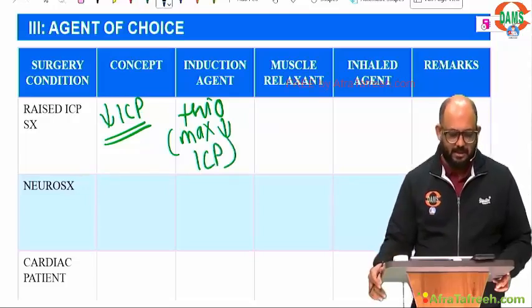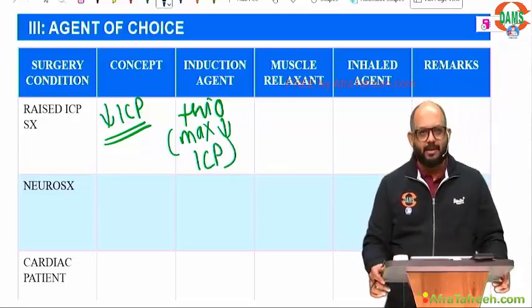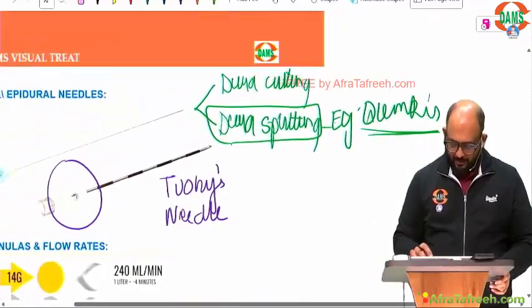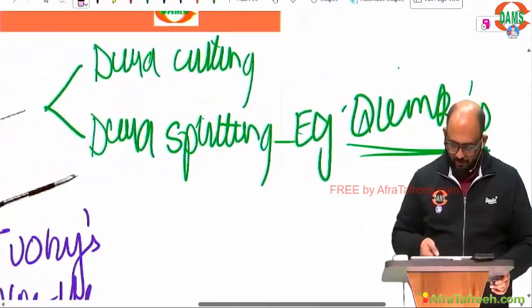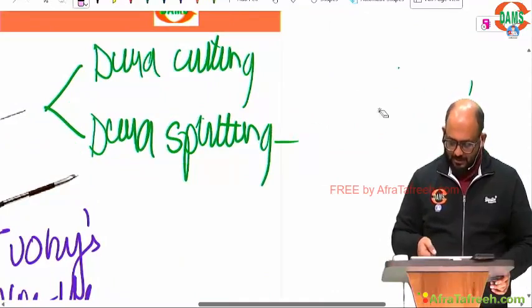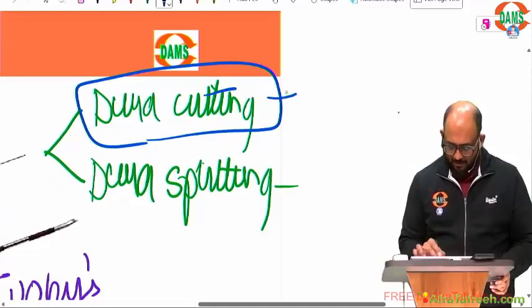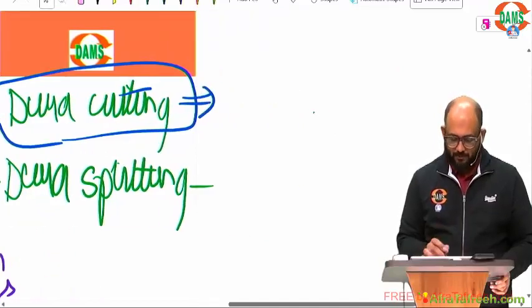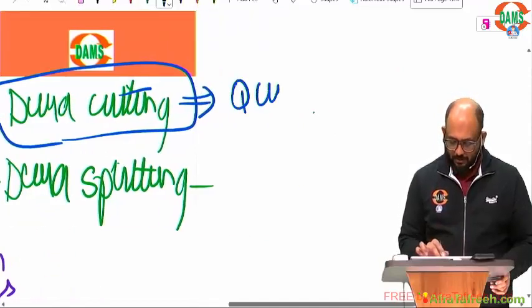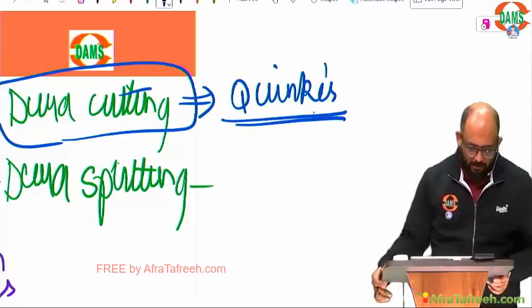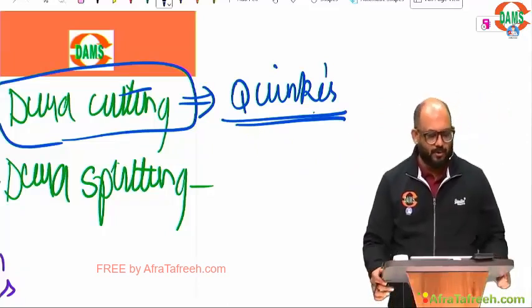Yes, Quincase needle is cutting. I am really sorry. I understood why you are asking multiple times such a simple thing. I am sorry. See, I am distracted now. It can happen to anyone. It is Quincase needle, it is cutting. Yes. Thank you so much for pointing it out.